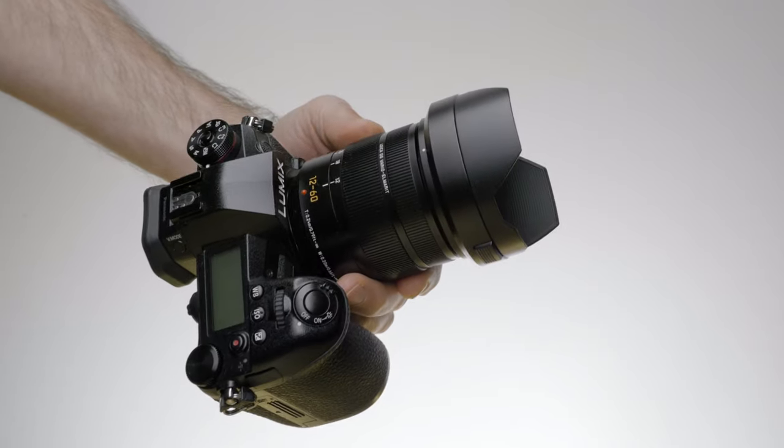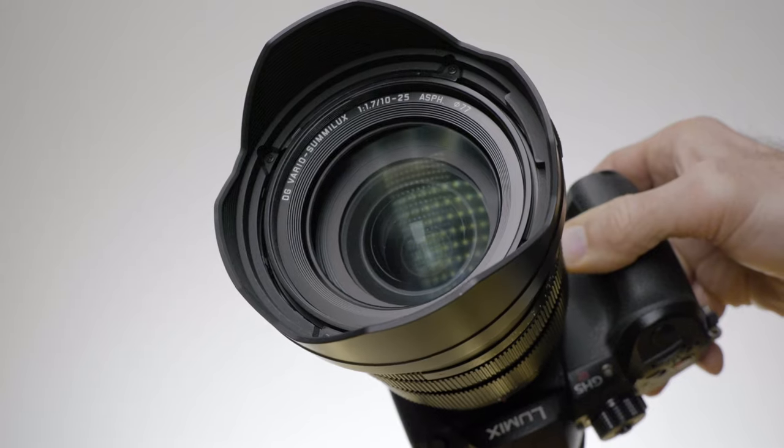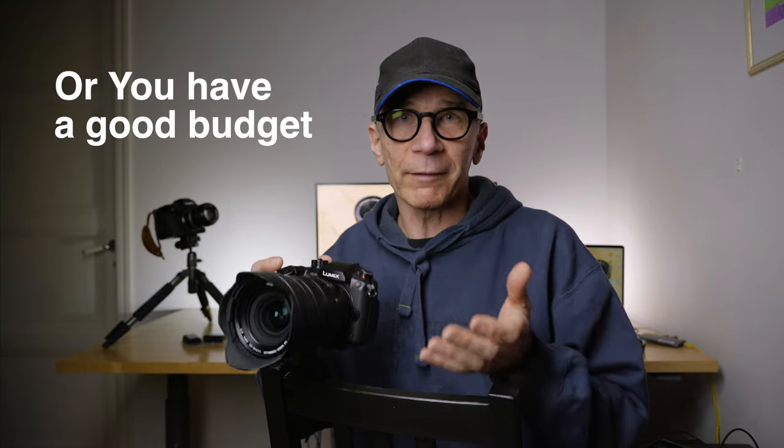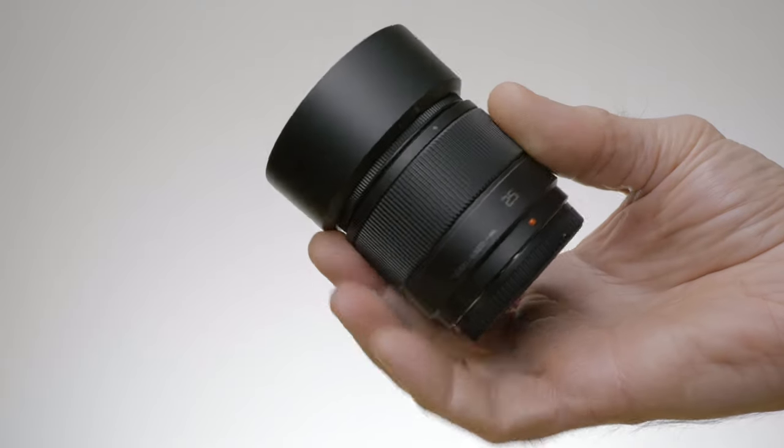You will gain a little bit of extra reach without hardly any image quality penalty. The only real downside with this lens is that it's not optimal for low-light video shooting because of the maximum aperture of f2.8 to f4. If you shoot a lot in low-light conditions, my ultimate recommendation is the Leica 10-25mm f1.7, which is mounted on my GH5S. This is a superb lens for video but also really expensive — I can't recommend it unless you shoot video a lot or pretty much every day.